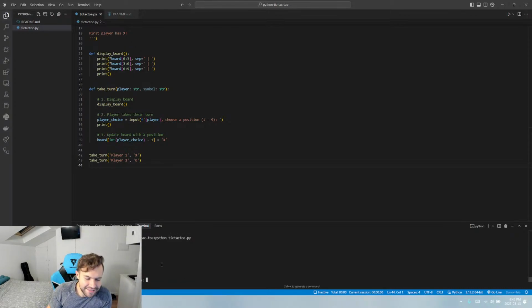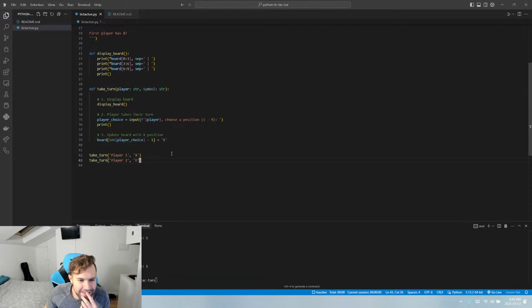First player has X. Choose a position, player 1. Let's do 5 and 1. Okay, yeah, it would be nice to actually see it there, but essentially it just does that at the start of turn anyway.